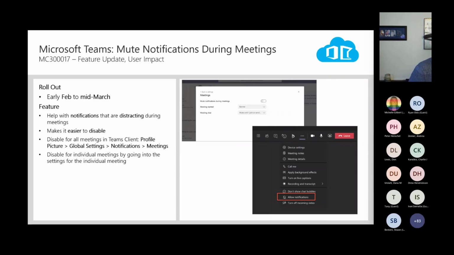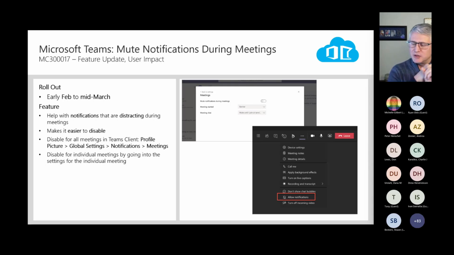Another one is that a lot of people have complained that they want to just mute all notifications. Notifications like chats and all that kind of stuff that pop up during the meeting can be distracting. So here, muting notifications during meetings is starting to happen between early February and mid-March. And you can do it a couple of different ways.